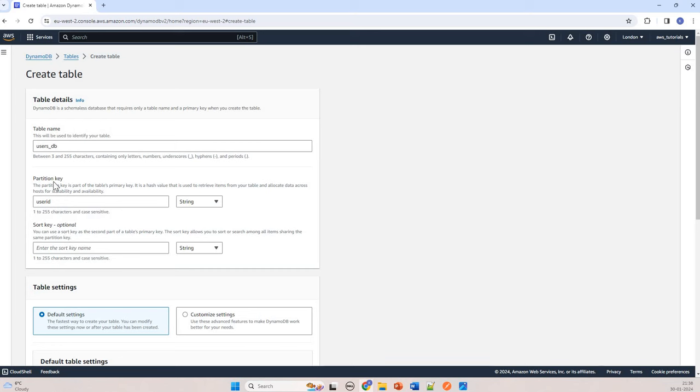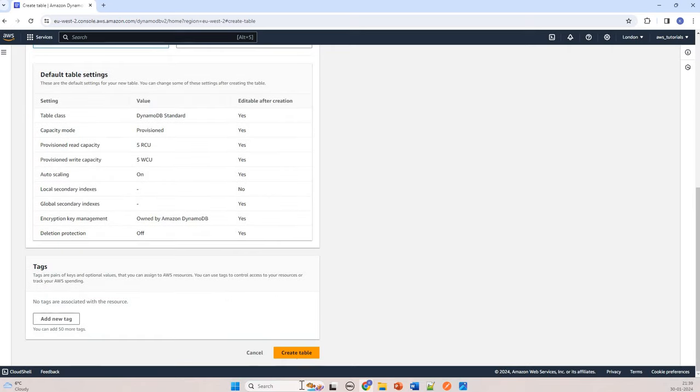If we provide the sort key, the partition key and sort key together become a composite primary key. So a composite primary key is a type of key which is composed of two attributes: the first attribute is the partition key and the second is the sort key. So leave this empty for this video and create table.